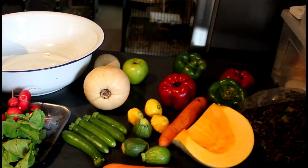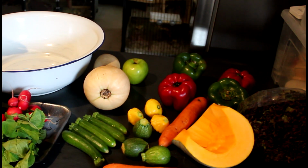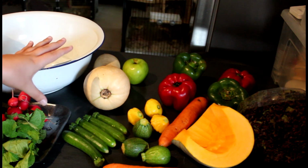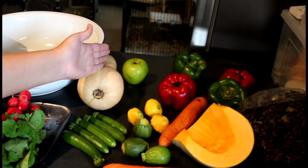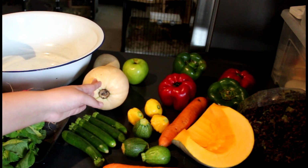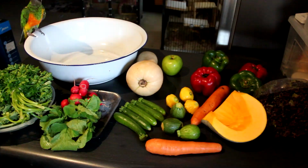Also remember to thoroughly wash all your fruits and veggies before adding them into the chop. Also, wash vegetables like the butternut and the pumpkin. Wash the outside and the skin, because even though you think you're not adding that to the chop, when you cut into it, any dirt, bacteria or pesticides on the outside will touch the knife and then go through to the flesh of the fruit and vegetable. So you need to wash even the outside that's not going to be in.